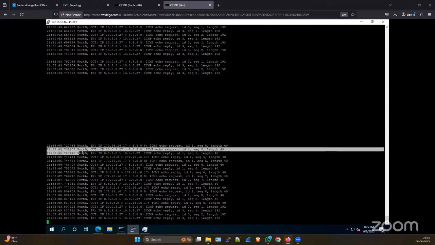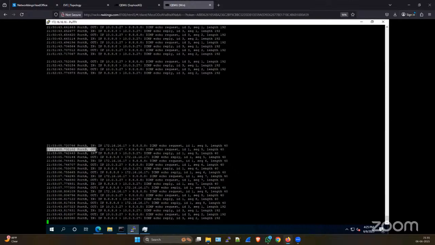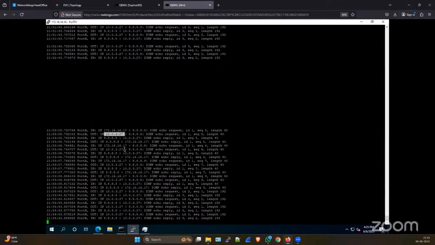Now this packet is going out from port B because port B knows the default route. We will talk about routing, so don't worry. Right now it already has the routing table. We are just checking the traffic flow. The traffic is going out from port B because it knows the default route. That's the reason the packet is out. Now my system IP is translated to my ISP static IP, and the destination is the same. That is still the echo request.